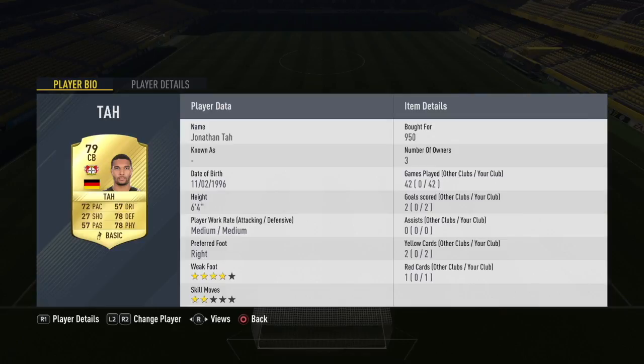He scored 2 goals. His height is 6'4", so he's pretty good in the air, in defensive and offensive corners. I bought him for 950. He's worth it, pretty much.